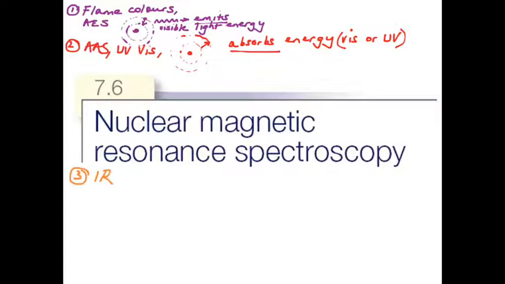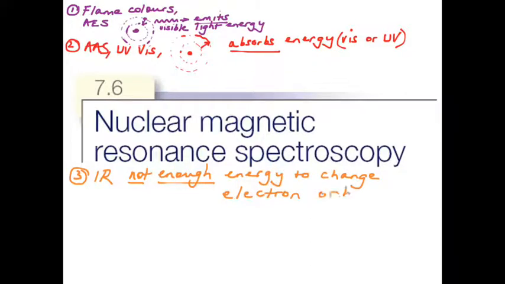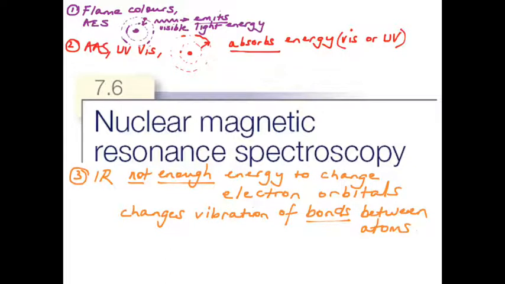Thirdly, we looked at infrared. Now this one here is a lower energy level in the electromagnetic spectrum, and it's not enough energy to change electron orbital positions at all. What it does do, it changes the vibration of bonds between atoms. That means the shake and the rattle and roll kind of thing, you know? That's a big party going on down there with all the shaking, rattling and rolling going on and rocking and so on. Okay, it's just bond energy.